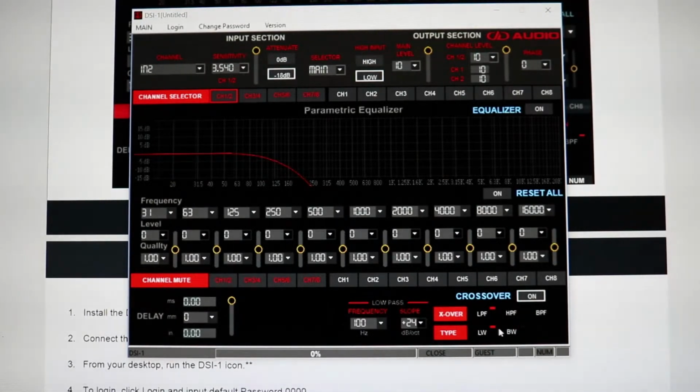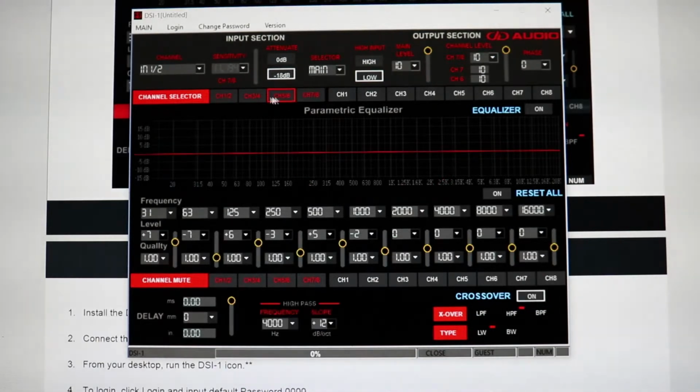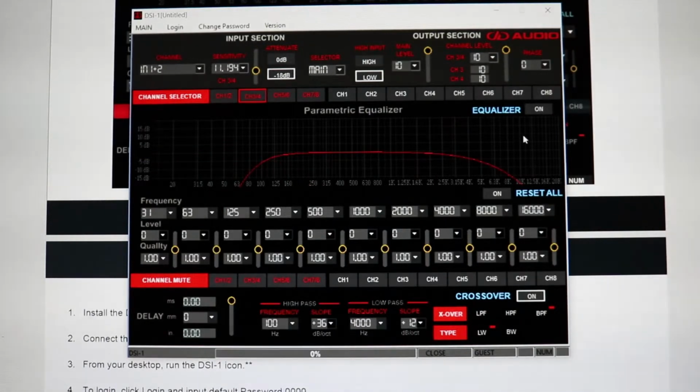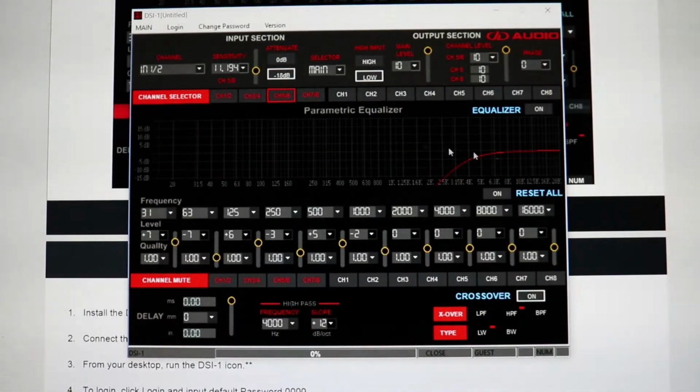Obviously you have Butterworth or Linkwitz-Riley type crossovers on here, which just affects the shape of the crossover itself. So if you have a preference there, you can do that. And there's also the time delay here. Now with this time delay, all measurements are in millimeters, so you want to measure your speakers to your listening position in millimeters, put it in here, and it will actually delay the sound wave by, this is 7.7 milliseconds, so everything is reaching the hearing position at the exact same time. And you can do that obviously for each channel. You gotta remember that everything you affect here is only affecting the channel that is selected. So 3, 4, you can see it's different than my 1, 2 or my 5, 6.